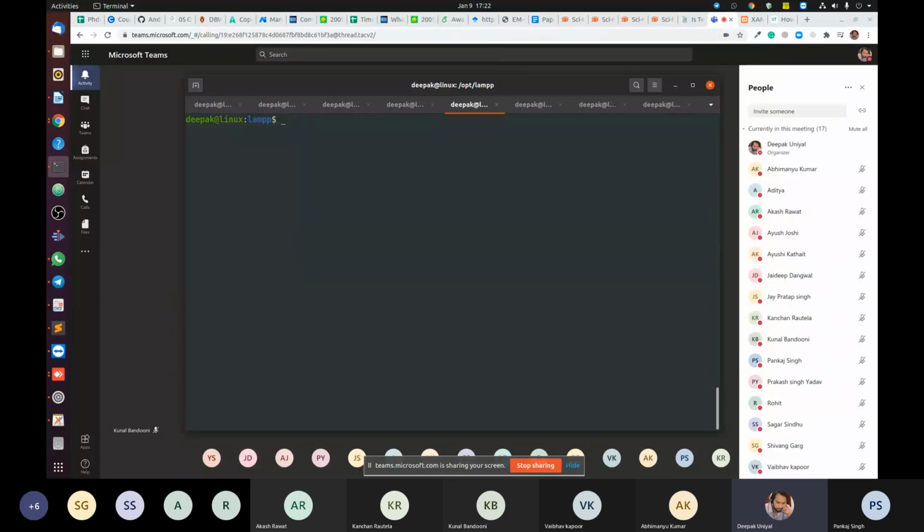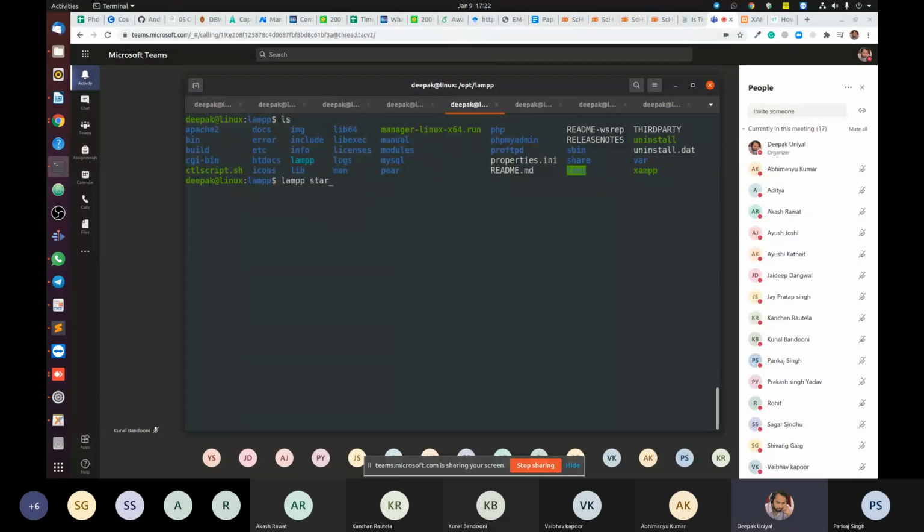What I will do next, I have this thing inside lamp inside this folder. So what I have to do, I have to start this service, and for starting this service I have to write lamp start. It is saying command not found. Let me check.